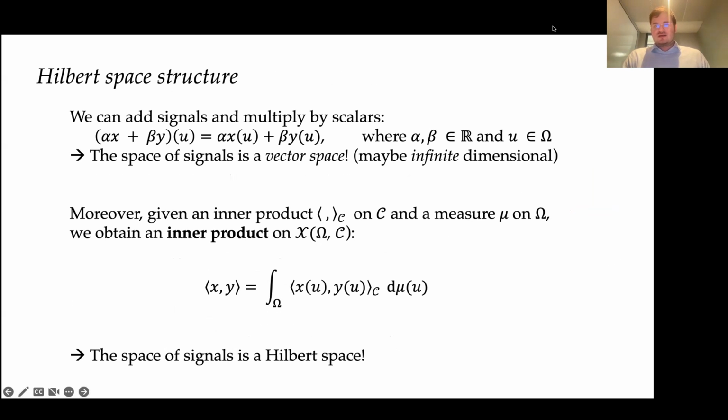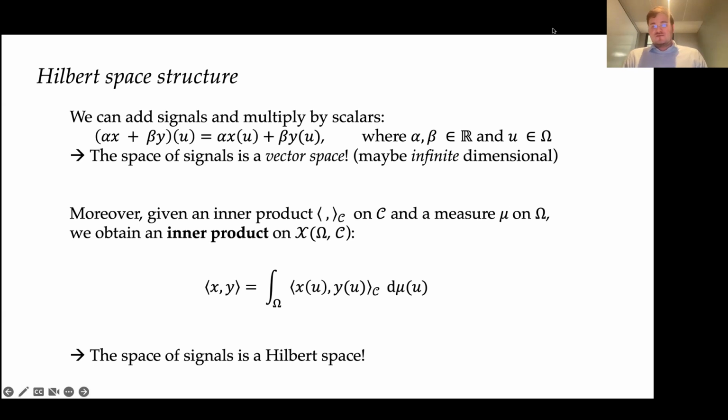And often we might want to assume some additional structure on these feature functions. One typical assumption we might want to make is that these signals form a vector space. So whenever I have two separate feature functions on my domain, X and Y, I can take any linear combination of those, and that is the same as if I first look them up in their individual points and then linearly combine them.